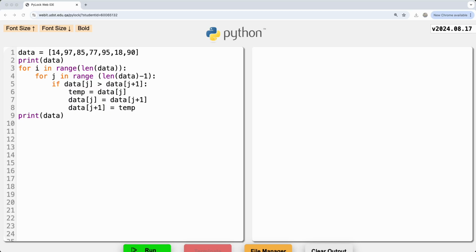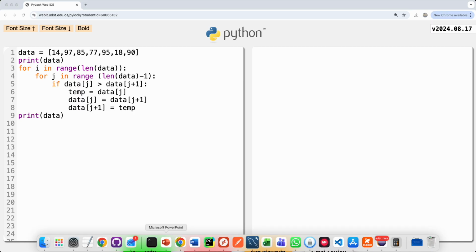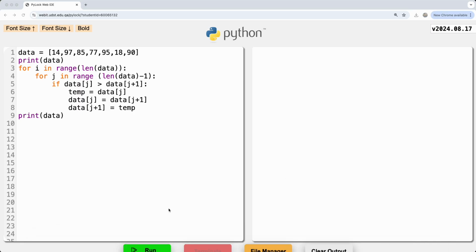You just keep on doing this, and you repeat this a whole pile of times, and what you end up with at the end is a sorted list. So there we go, that's the before and the after. As I said, this is by far one of the world's worst sorting algorithms, but okay, it works.